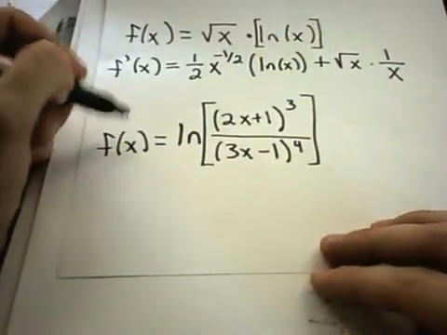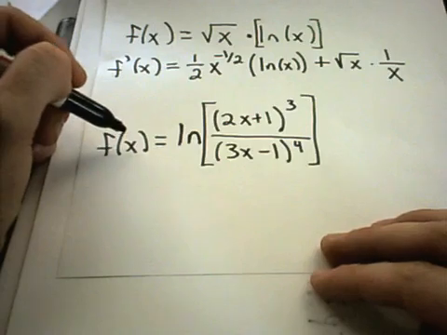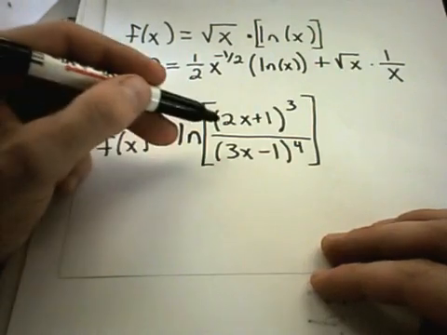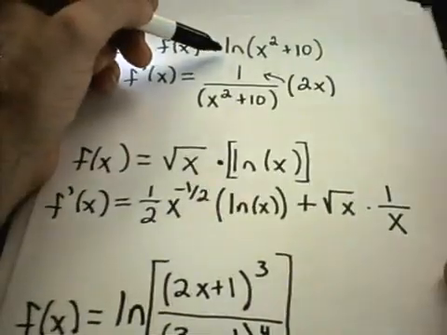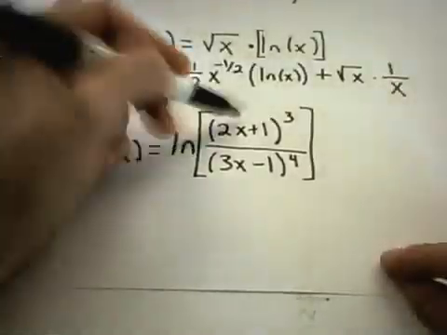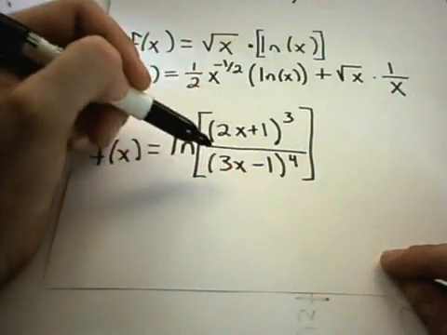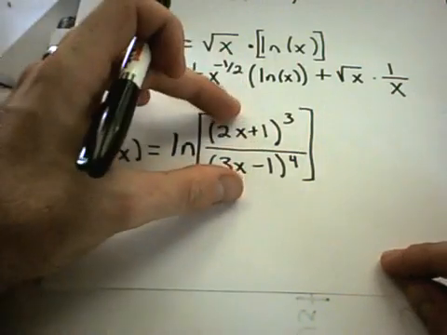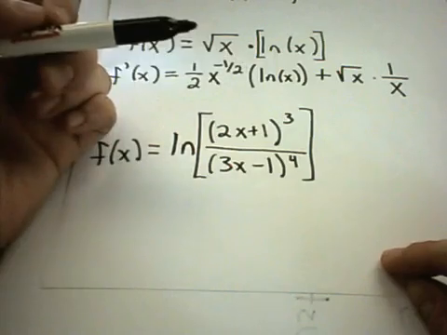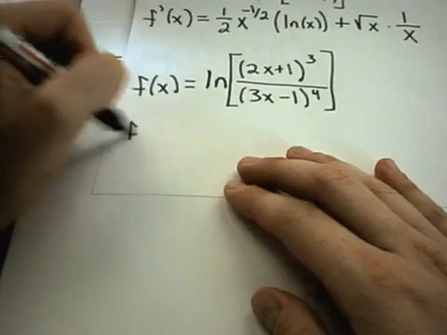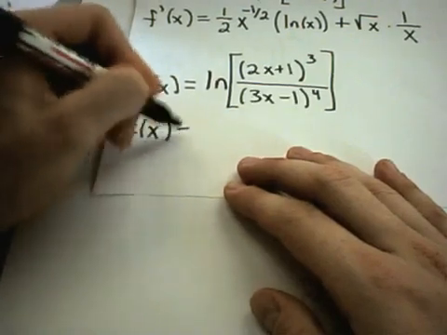Okay, so here's an example of where we want to use properties of logarithms. So I see ln of some complicated stuff. I could use the formula, you know, just like I did up here in my beginning example. I could take 1 over all of this stuff. And then when I go to take the derivative of the inside, I'm going to have to use the quotient rule. But I see these powers. I'm also going to have to use the chain rule. It's going to get pretty tedious.